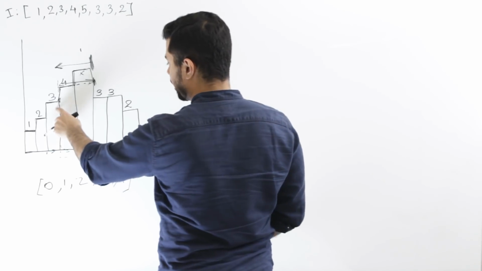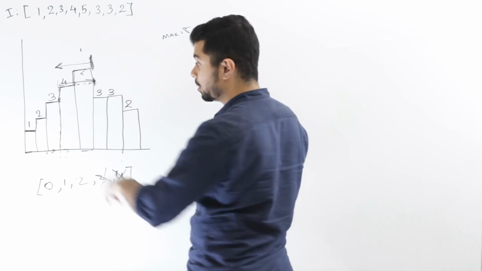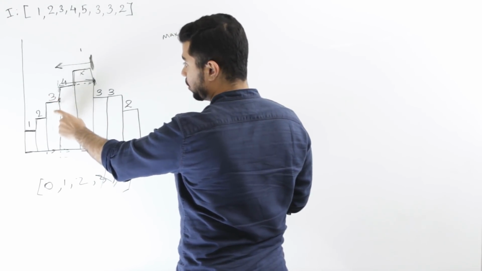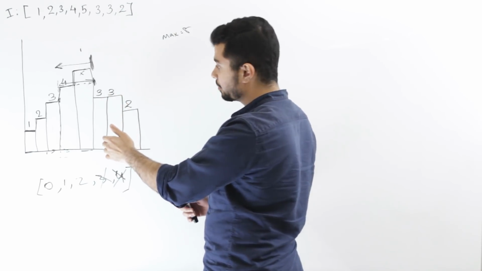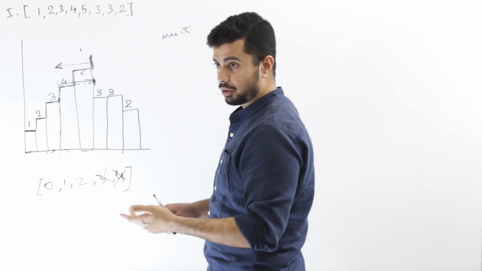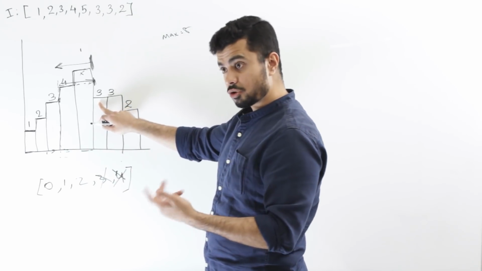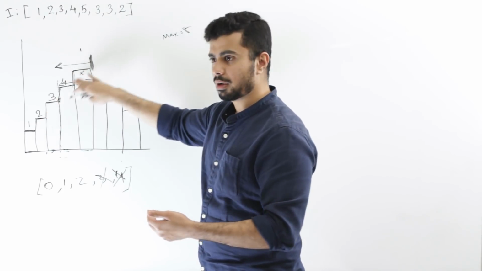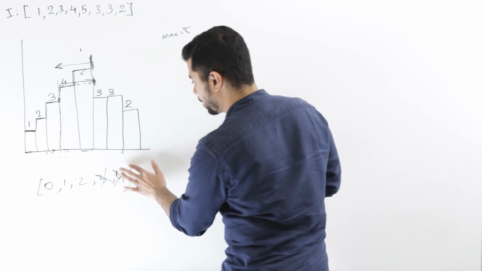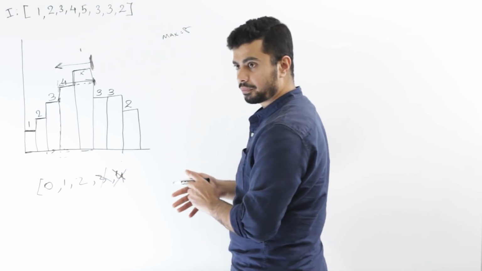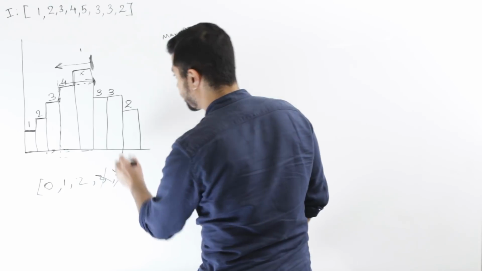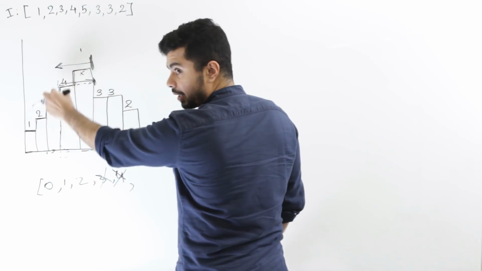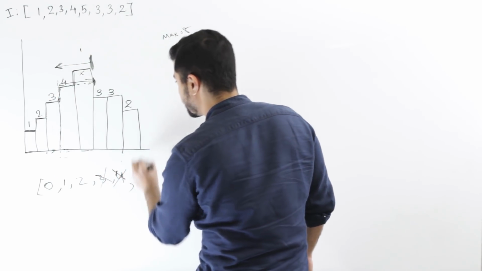Now I go further. The next one in line that we haven't computed yet, so we're done with these 2. We don't care about those anymore. So the next one in line that we haven't computed yet is 3. As I move forward in my iteration, I need to make sure that the next one is 3 or less than 3. So this one is 3, so it's okay. I can keep stepping up, basically, in our metaphor. I can keep climbing the ladder. Or you can keep including them in your rectangle. Yes, exactly. So I can include this bar into this bar's rectangle, right? So let me just add that over here. And the same thing with the other 3.